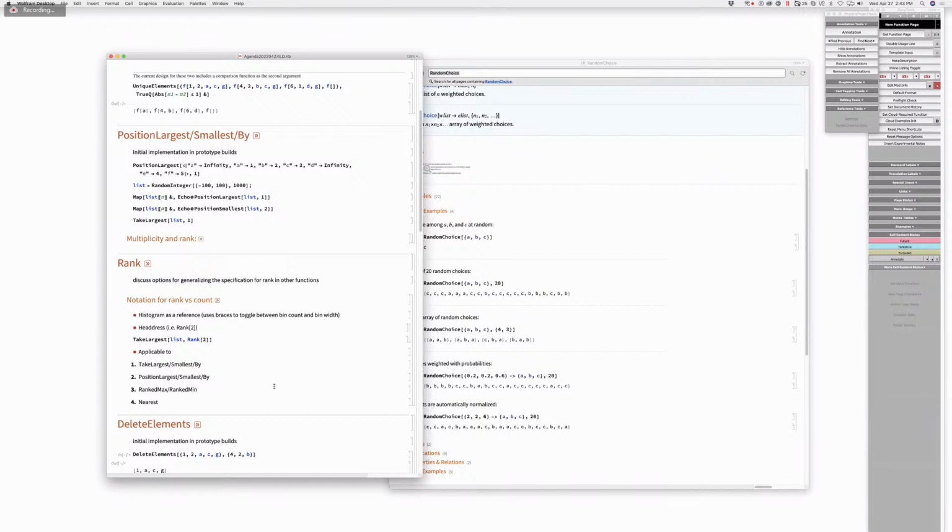And we had talked previously about that being a useful thing to do, but needing some way to indicate the difference between rank versus instances if we want to have a rank notation for things like take largest, take smallest, position largest, ranked max, etc. Well, my first comment is that I think this should be called ranked or something like that. The name is wrong. Just to be clear, this has nothing to do with the rank of a tensor or of a matrix. Right, it's a matrix rank. But what this is, can it be just up to?